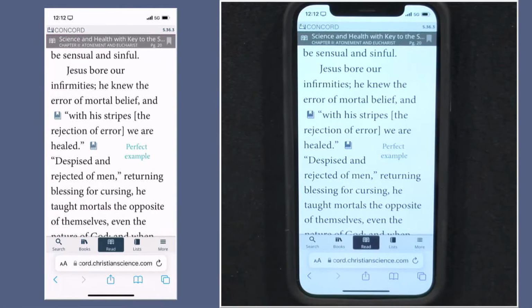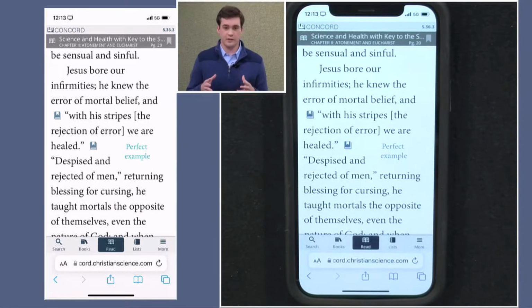All right, so now that hopefully we're all feeling a little bit more oriented in what we're looking at with the mobile version of Concord, I thought I would quickly show you how to get the Concord shortcut onto your phone's home screen. And before I start, I just want to share again that I'm using an iPhone, and if you're following along on an Android, the way that you create this shortcut might be a little bit different, but a lot of the same principles still apply.